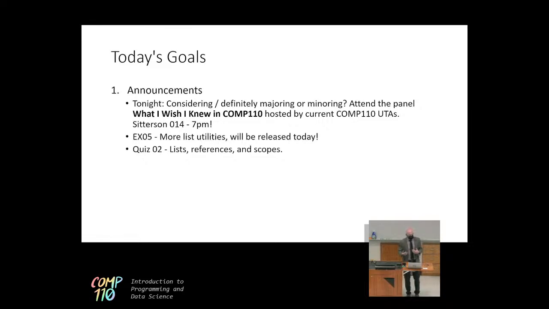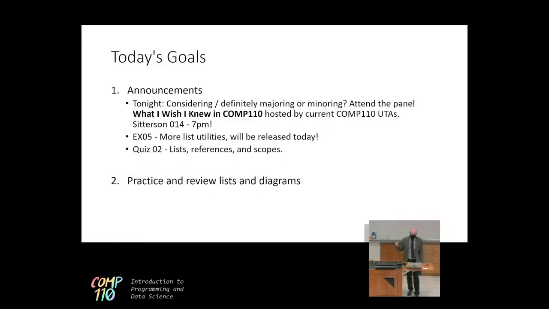The projects are currently being graded by the UTAs. We're enjoying moving through the creative choose your own adventures that you all put together, and hoping to get those out sometime next week so that you all have those grades going into the quiz.